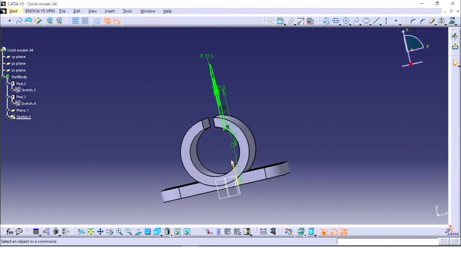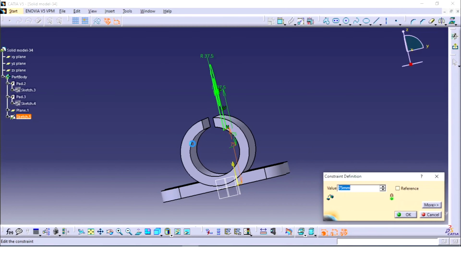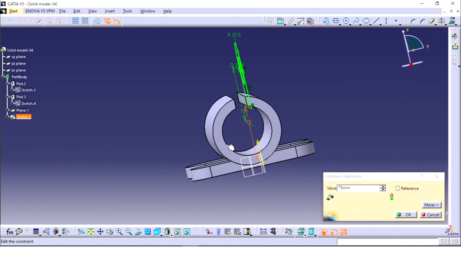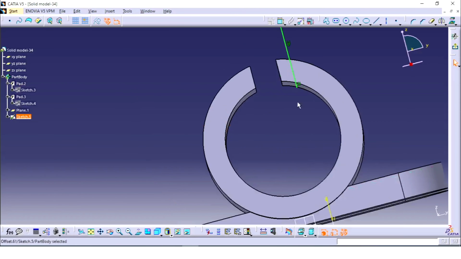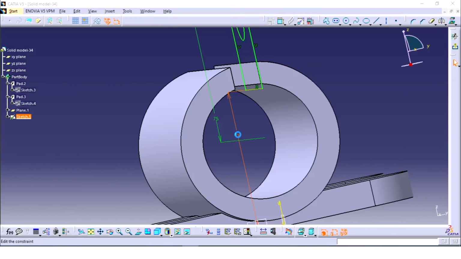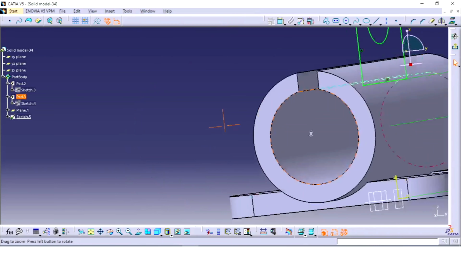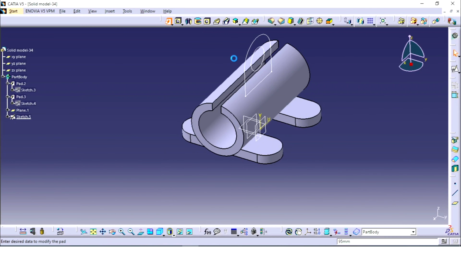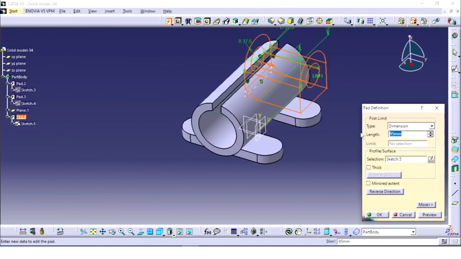Yes, going outside, so make it small, like 72 mm, 78 mm. Now still it is going outside, so make it 80 mm. Okay, and click on the exit workbench and keep the thickness here, which will be 15 mm, and okay.